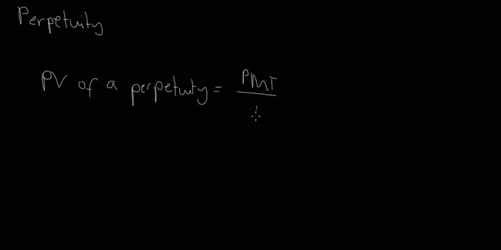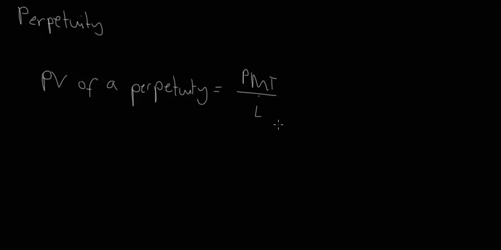The idea over here is very simple. If you are ever given a question on perpetuities, it will be asking you about the present value of a perpetuity. And yes, it does seem a little counterintuitive that there could be a finite value today for something that's going to pay you infinitely, but we're not going to get into it. So, the present value of a perpetuity is equal to its payment divided by I. And that's really all there is to it.